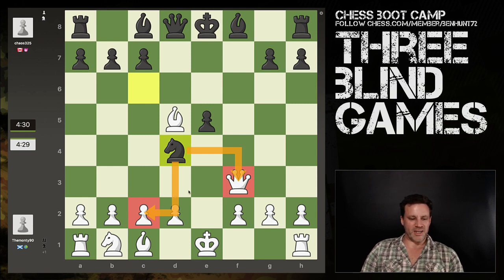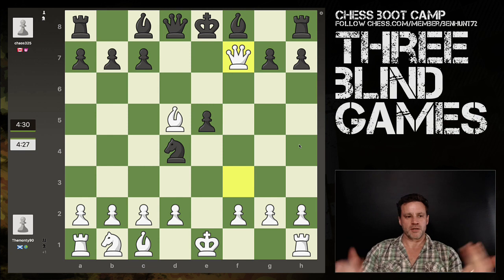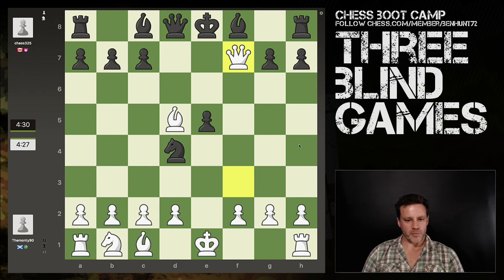Aha, I'm attacking your queen and I'm attacking c2 with a fork on the king and the rook that can't move. Haha, aren't I clever? No, you're not. You lose. Boom. Good game. Good game.